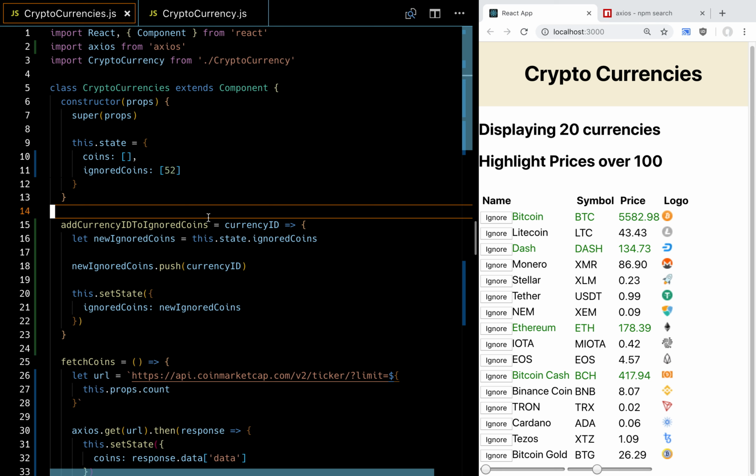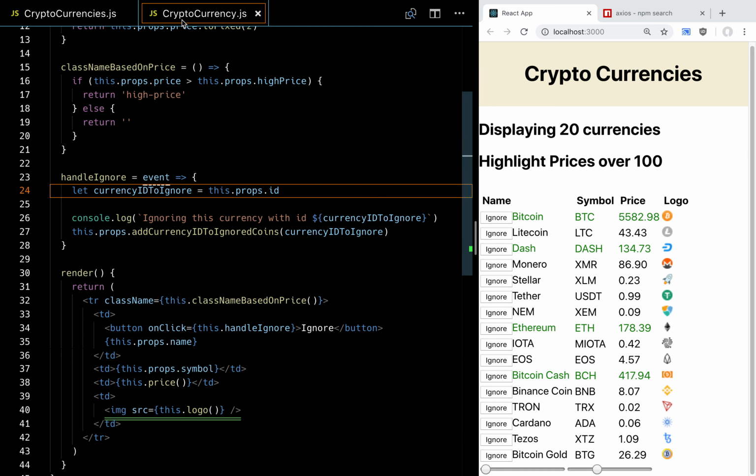So this is a child component affecting the state of a parent. The way we do that in React is we create a function in the parent that deals with that state, and we pass that method down to the children as properties. So that the child can then call that property function and pass it any information that it needs.